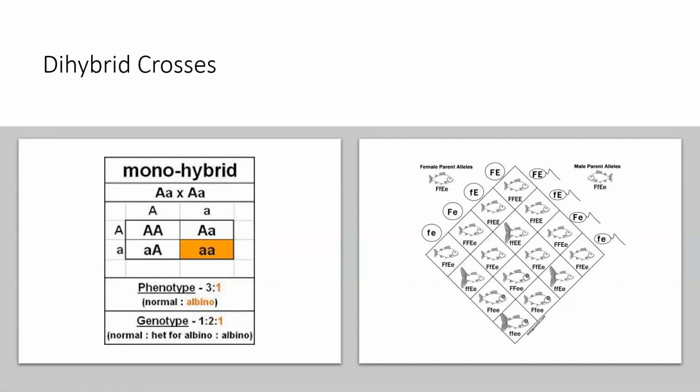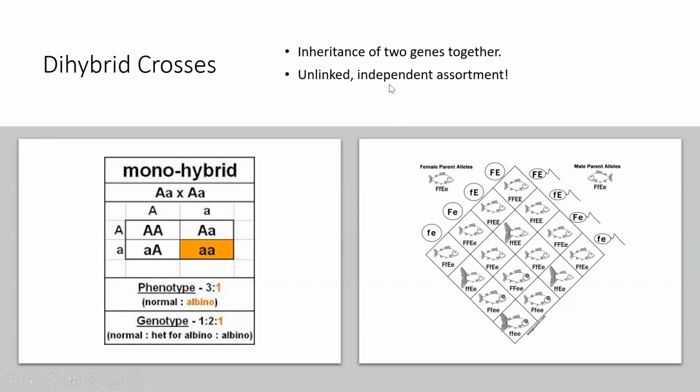So just now we were looking at tail length and cat colour. Here we're looking at two different fish, and it looks like one of them is also tail length, and I think the other one is eye size maybe. See how they've got big eyes? Okay, so one gene pair there is tail length and one is eye. I think it might mean fin, F for fin, and E for eye. So dihybrid crosses, we're looking at the inheritance of two genes together, and remember your skill is that we're looking at unlinked and independent assortment. So the tail length of the fish has no bearing on the eye size of the fish. Okay, they're independent of each other.